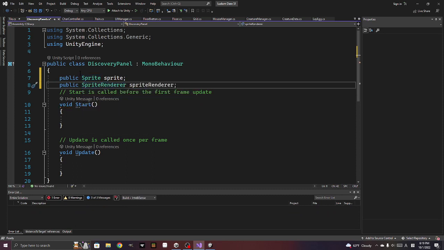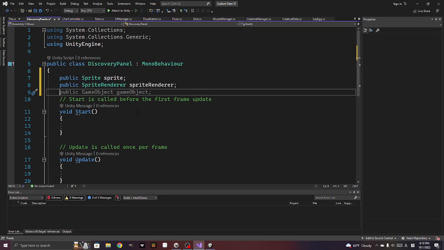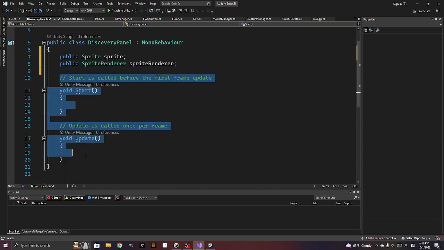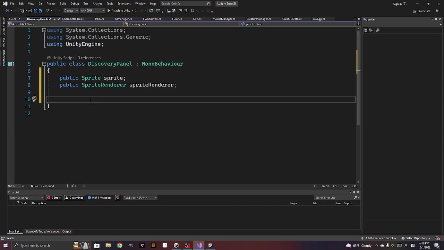We're going to say sprite renderer. Alright, so what we're going to do is be able to set the picture based upon which one, when we auto create these.